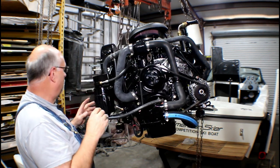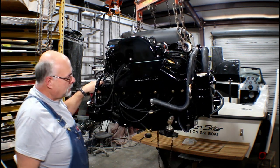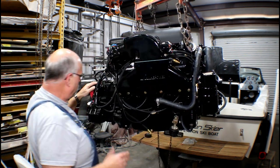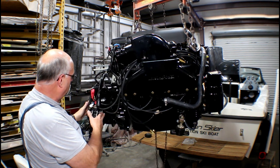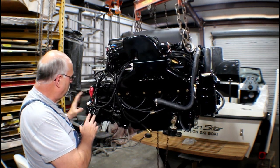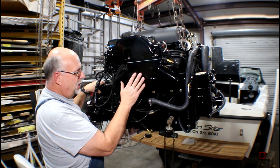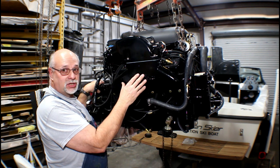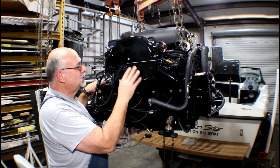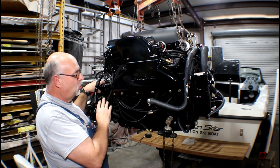Let's rotate around a little bit. As you remember, the transmission was reused from the old boat and old engine, so that's been reattached to this motor. The old one had cast iron exhaust manifolds; this has cast aluminum manifolds. They're also larger ported to squeeze a little extra horsepower out of it.